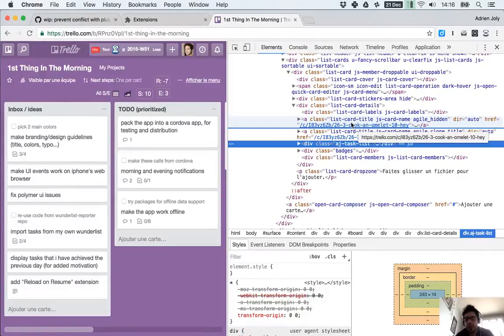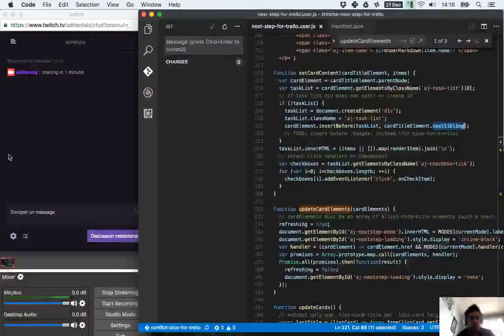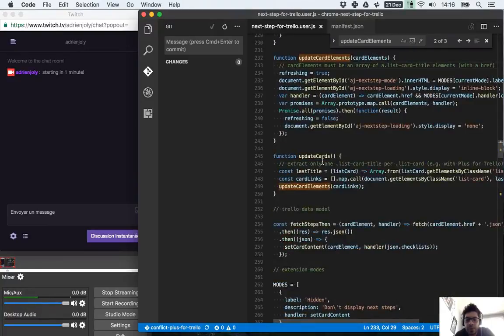One way to do that is to delay the detection of that second element. So instead of doing the detection in the update cards, what we could do is have this function only detect the actual cards and not the title of the cards.